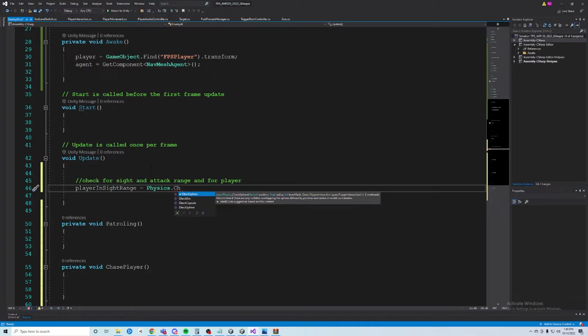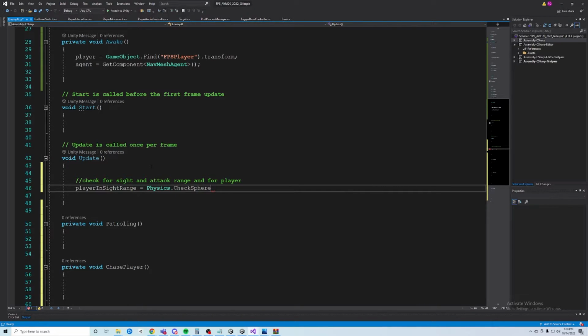Basically, it returns true if there are any colliders overlapping the sphere defined by position, radius, and world coordinates. So this will generate a sphere from the enemy, and anything inside that sphere we can use. In this case, we'll check against the player.